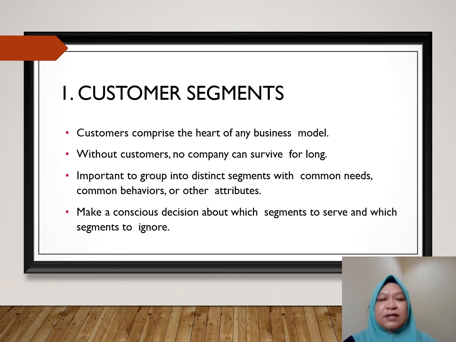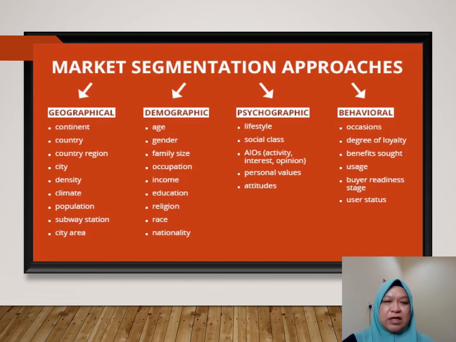Okay, the first one is the customer segments. Customers comprise the heart of any business model. Of course, all businesses need customers to operate. Without customers, the company won't even survive, so it's very important to have them. We want to group the customers so it will be easier for us to focus on what type of customer the business has. So we can do market segmentation of the customers.